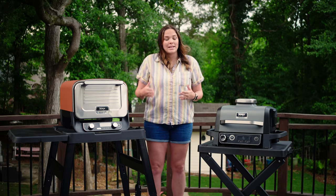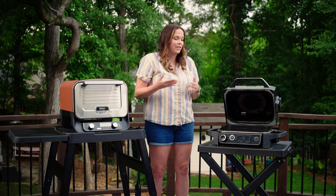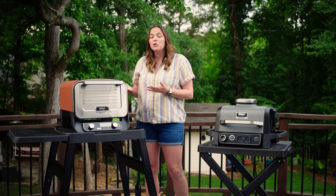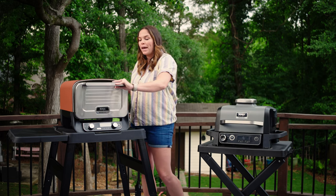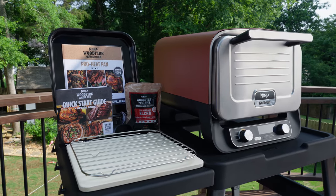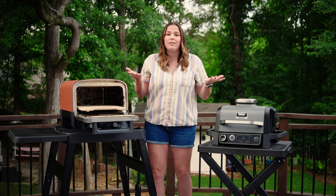As for accessories: the Woodfire Grill pro comes with extras I mentioned earlier. Every outdoor oven comes with the grilling rack element and a roasting rack. The outdoor oven also comes with the pro heat pan and a pizza stone, which is really cool because you can do a lot on a pizza stone beyond just pizzas — a lot of people don't know that.